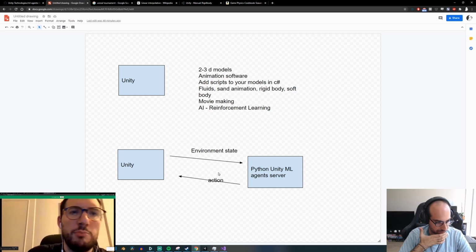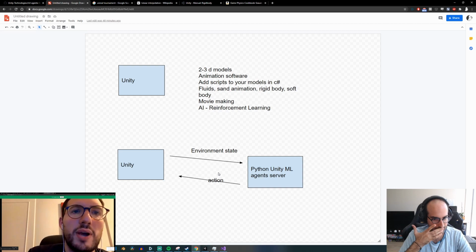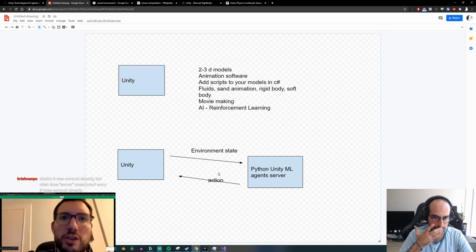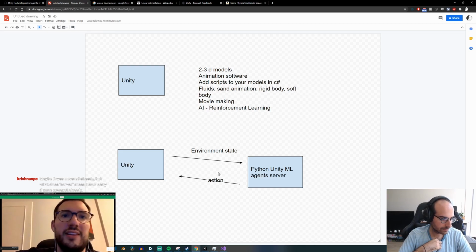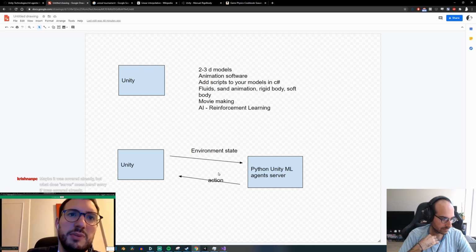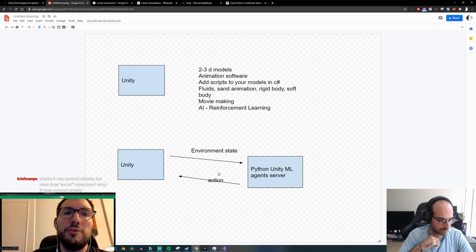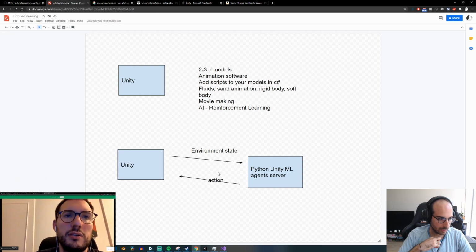Yeah. So I'm looking at the diagram below. So it's Unity that's sending the state to a server that's owned by Unity, and all of the heavy machine learning processing is being done by the Unity server. Is this a free service provided by Unity? Okay, so it depends how you define free.